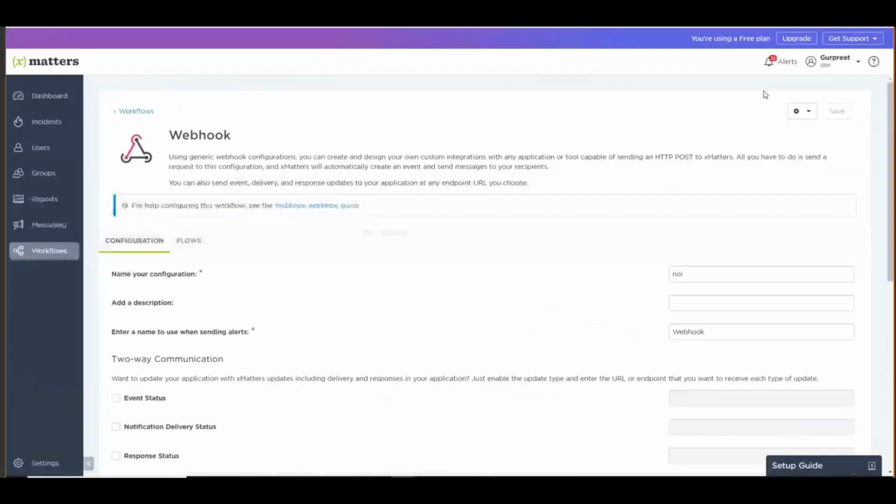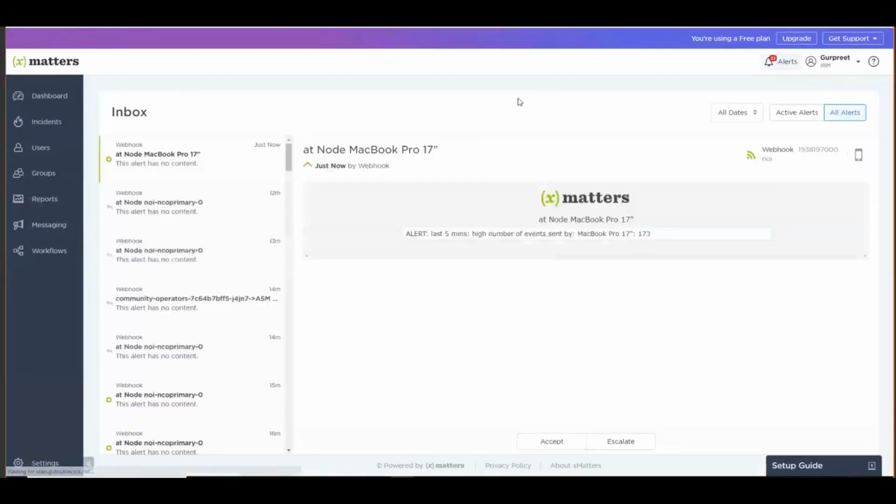Once that's done, it will acknowledge and send the notification to xMatters. And on the xMatters side, I can see it under alerts. So you can see over here, this event on the MacBook Pro 7, and you can see the details. I have just configured a simple summary, but you can add additional column values to be sent to xMatters.